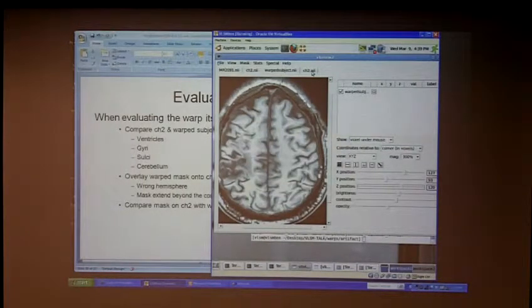The other thing is when you warp a lesion, you start off with 0s and 1s, and you end up with continuous values between 0 and 1 everywhere. You have to decide where the cutoff is for what you're going to consider lesion or not lesion. It's possible we've adjusted that cutoff historically. I don't think we did. It's always been the same. But that is a place where it could matter.